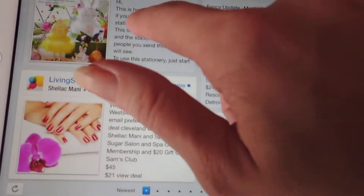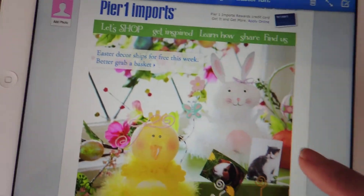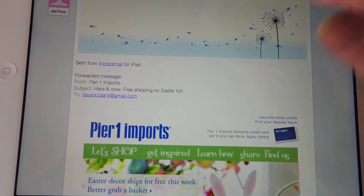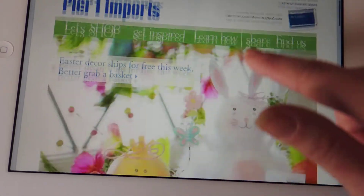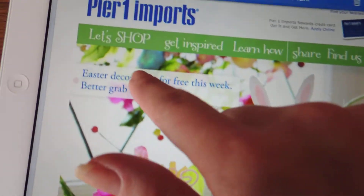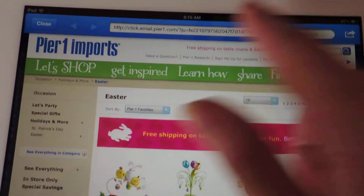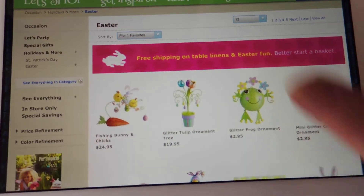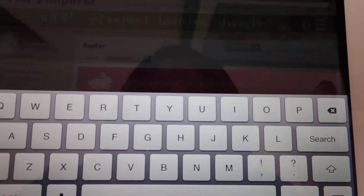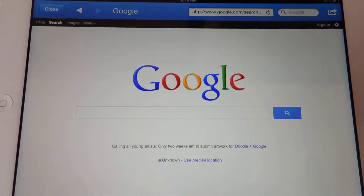Go back to start and when I open up the email, here is this Pier 1 email that I have. Look at how bright the colors are, how easy it is to read. I can make it a little bigger so it's easier to read, and then if I see something I like I can click the link. It has its own web browser so I don't actually have to leave IncrediMail — it opens up right in its own web browser, and I can even search the web right through the IncrediMail browser.